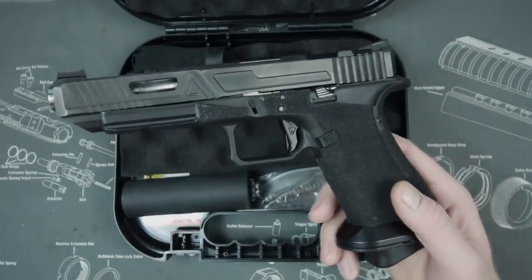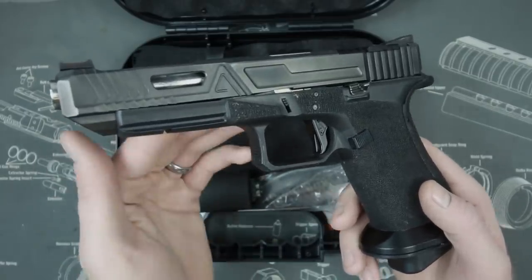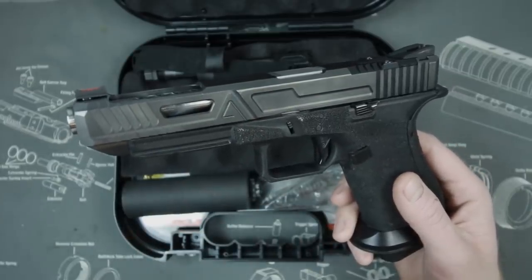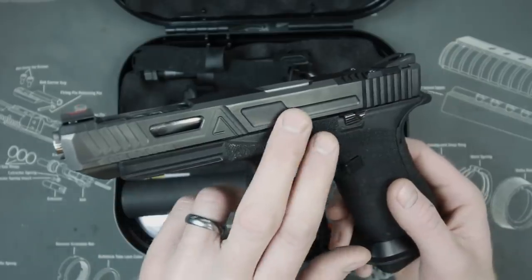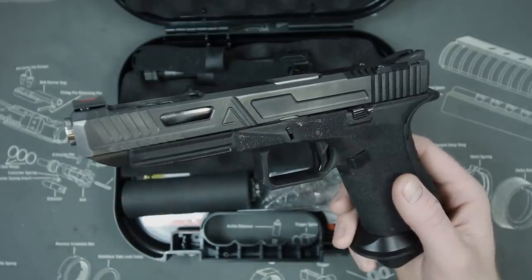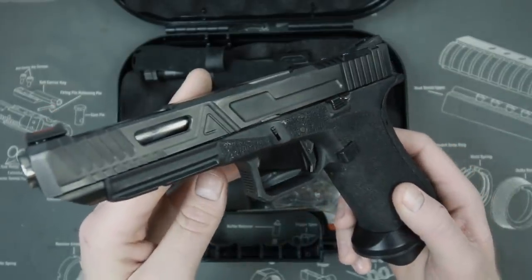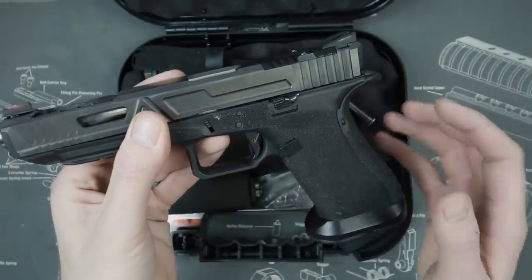And then I started looking at these, and I realized what I really wanted from Terran Tactical was this particular cut. Several companies do that, along with the slide work. Now, I wanted a really light slide, and the Agency Arms slide is actually lighter than all of the other slides I was looking at, especially to buy outright instead of having this done. I actually bought this gun whole as it came, but as it came, it didn't come with this barrel. I changed it a little bit when I got it. We'll talk about that in a second.